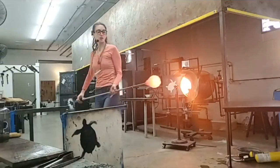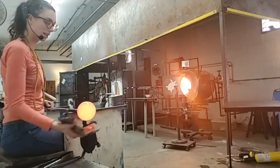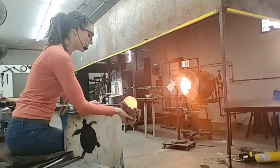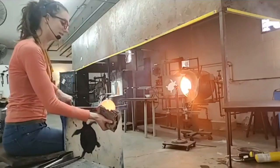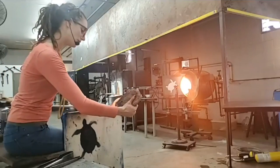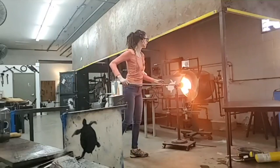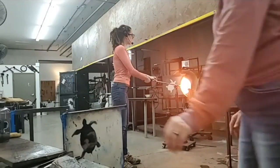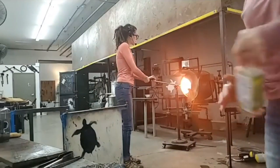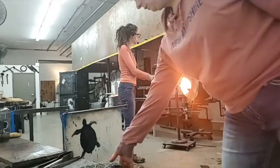In glass blowing, we're always stuck using tools as extensions of our hands. So to be able to touch and form and shape something really is ideal. Now it's time to keep blowing it out. So remember, this is a bubble. We are making a hollow form. I'm going to heat it up, shape it on the table just a smidge.